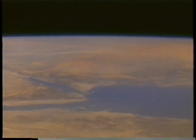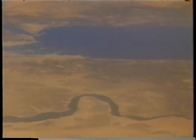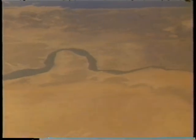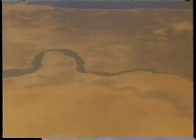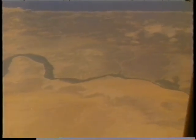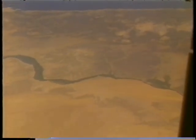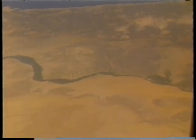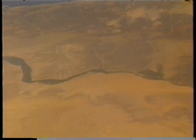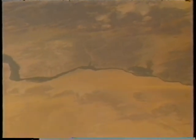There's the Sinai. Red Sea down into the Nile River Delta. Really beautiful coming out of Cairo, headed down south towards the Aswan Dam. Lake Nasser is coming into the scene. The real reason I'm showing you that is I had flown on two other missions and never saw the Aswan — this time I did.